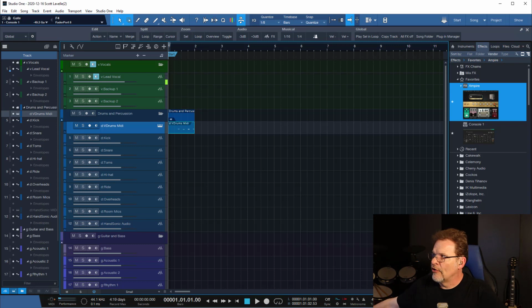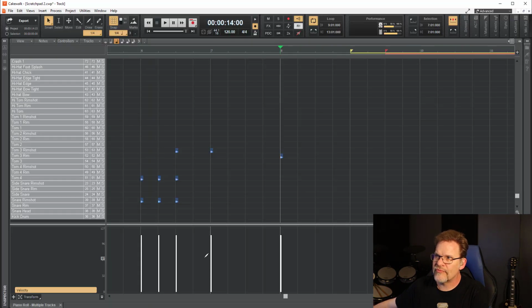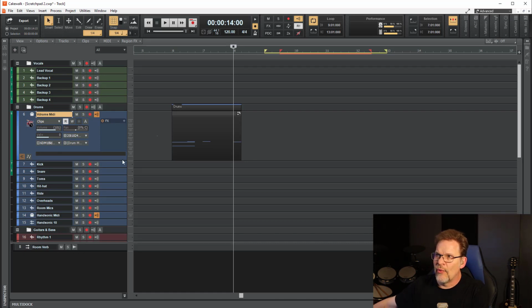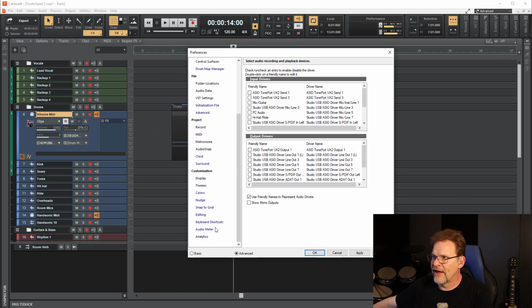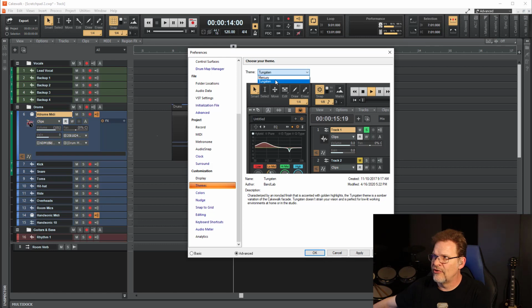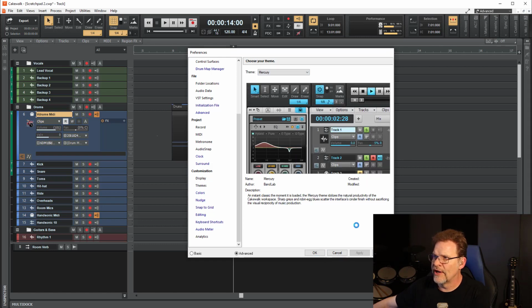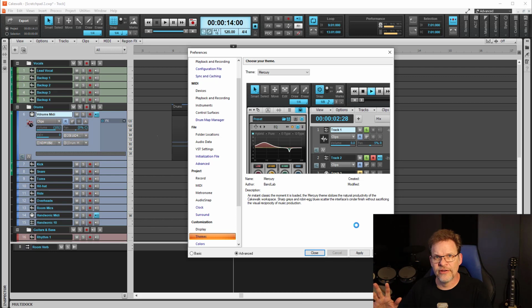I'm also going to give the visual preferences on Cakewalk a little bit of an advantage. And the reason I'm going to do that is because in Cakewalk, like right now, I'm using the Tungsten view. But if I went into my preferences and down into my themes customization, you could see I could even go to something like Mercury, and it changes the entire GUI. It changes all of the backgrounds, all of the colors. It's all a blue on gray kind of a look and all of that sort of thing.